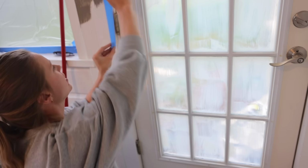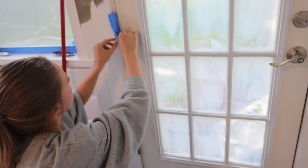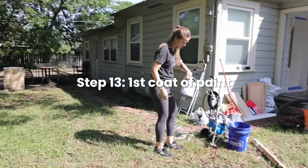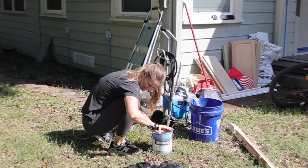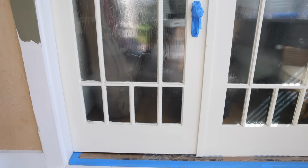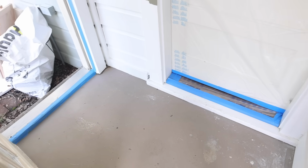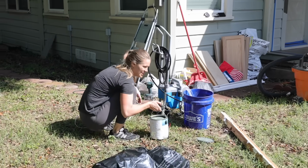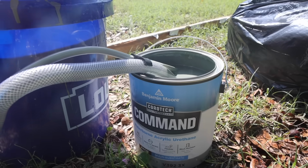All right, I need to go ahead and cover the hinges. I went and picked up the paint and I didn't film it, but we are officially ready to paint. We finished masking off all the little things. Again, we didn't film that either, so maybe I shouldn't even say that, but we did. Just trying to remember what this paint smells like. I don't know why I just smelled it. I'm just gonna get my gun set up and then we're gonna start spraying.